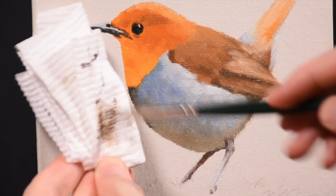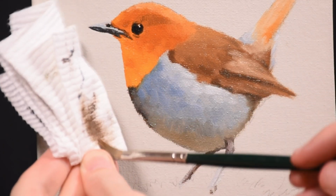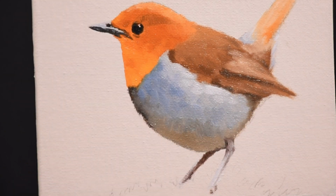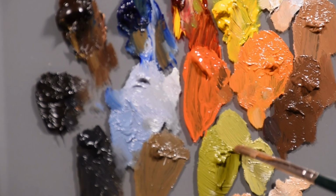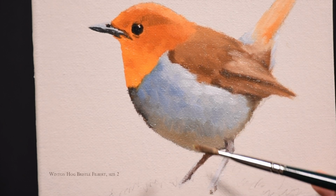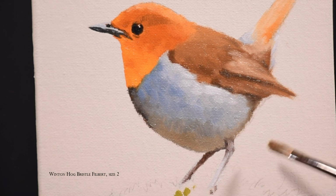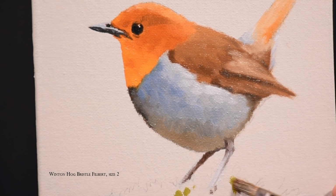Okay, so we'll move into the grass. Now what I'm doing is wiping out my brush. This is the number 2 filbert again. And going into the green that I mixed. Now here it's really just a matter of, I don't want to say arbitrary shapes, but it's definitely abstract shapes that resemble, you know, flowers and leaves and whatever foliage is there underneath the bird.